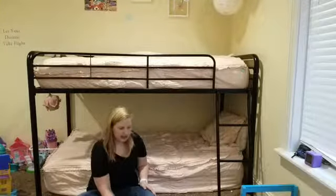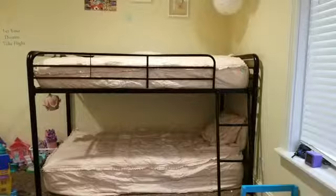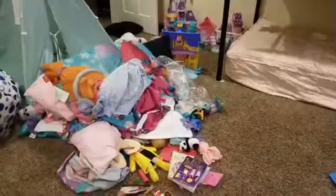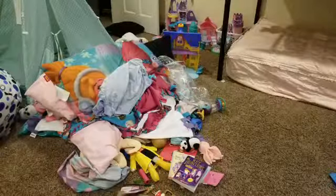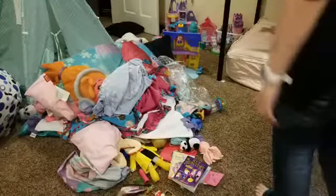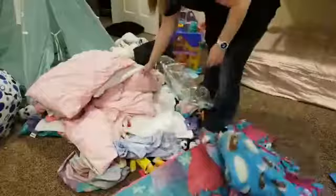Now you guys are going to see how much stuff I just pulled out of their beds. You know what, Melissa? They do have king size. Isn't that awesome? See, that was all in their beds. This room was completely cleaned before I pulled their beds apart. Oh, dear. So I'm going to clean this up a little bit as we talk, and then I'm going to show you the next awesome thing that I love so much.